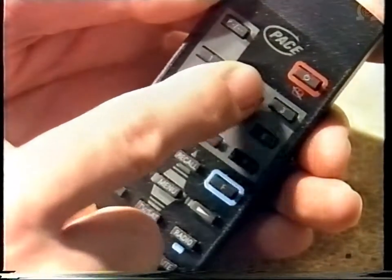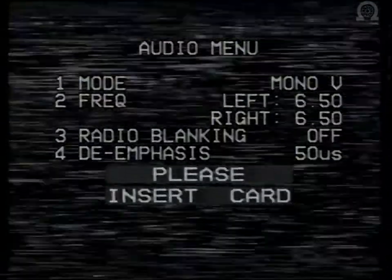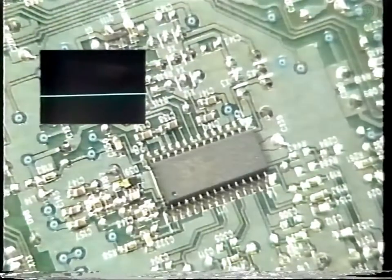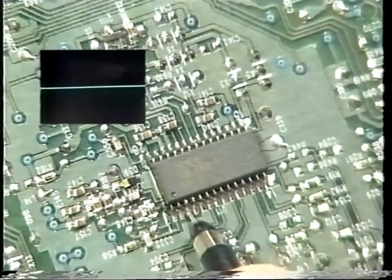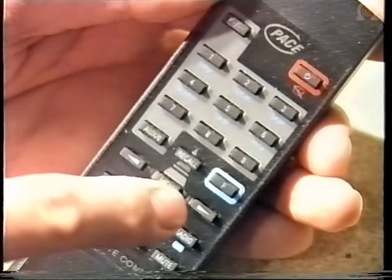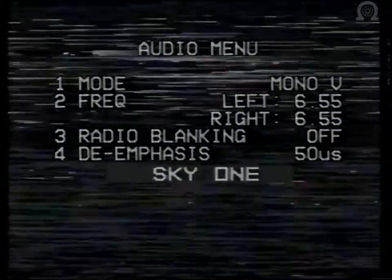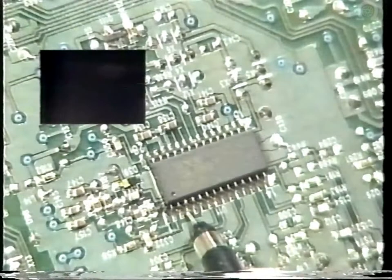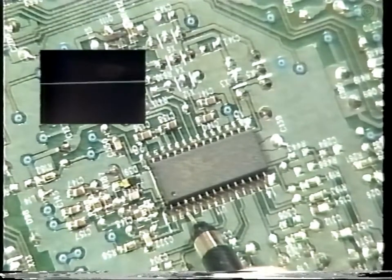Now press number 2. With your scope set to DC, connect it to pin 3 of U11. Press and hold down the right hand arrow button and you will see the frequencies start to count up. If you now look at your oscilloscope, you will see the trace very slowly move up. This is the control voltage.